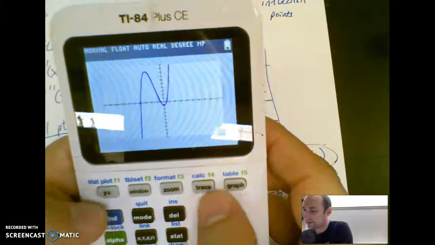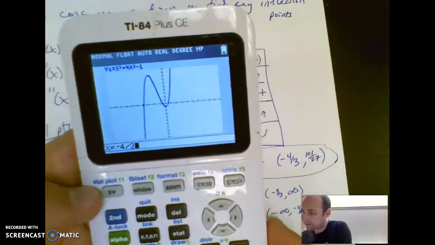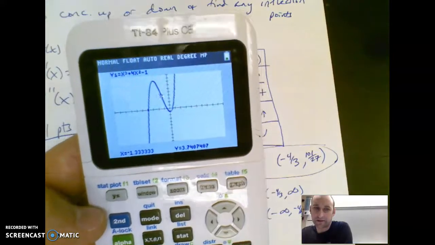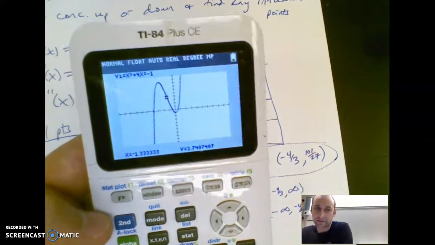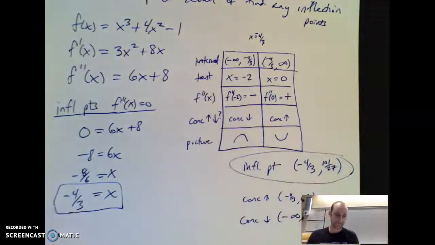Let me see if I can, what do you do? Trace, and then you type in the x you want, -4/3. There, I put the dot right there. Look where it's blinking. That looks like it is exactly where it switches over. So it's always good to look at a graph, but we figured that out without needing a graph. All right, so I'm going to come back and do the other part of this, which is not hard, but a couple more examples would probably make it sink in a little better. This is the main idea, though. There is something called the second derivative test, which I'll show you in a second.